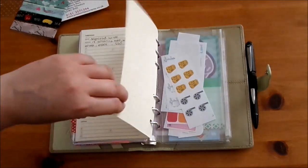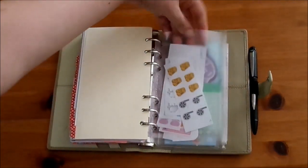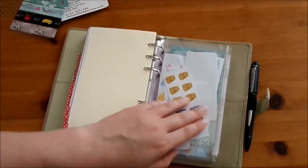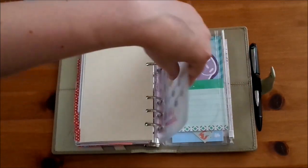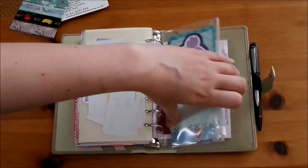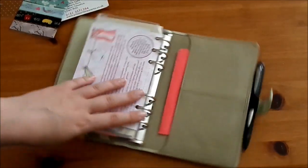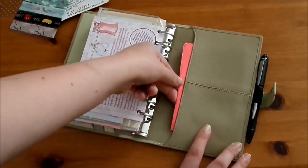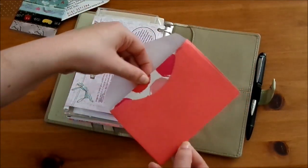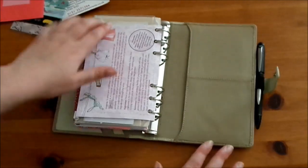The last section is misc. In here I just have a top-opening pouch which has a few of my regularly used Etsy stickers - most of these are from the Plump Liner and I'll try and link her shop down below. Then I have a side-opening envelope with some sticky notes, my bra measurement size from Bravissimo from when I got measured - it was completely different to what I thought so I've got it in there just to remind me. There's also a blank note card that just says 'hello' on it, from the Target dollar spot, in case I need to write a quick note.